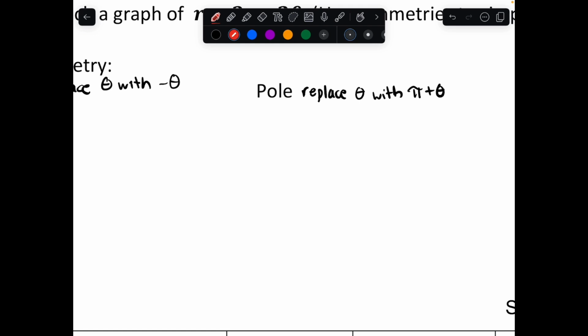So we have f of pi plus theta is going to be equal to 3 cosine of 2 times pi plus theta. Now, rewriting that out and distributing, we're going to have 3 cosine of 2 pi plus 2 theta. Now, there's actually 2 ways that we can do this. I'll show you the identity you could use, but we're not actually going to do that. We'll do an easier way instead. But let's look at the identity that we could use here.